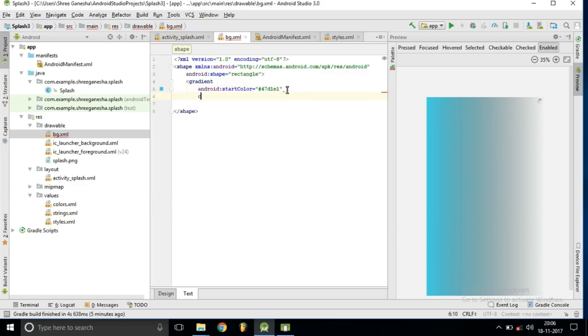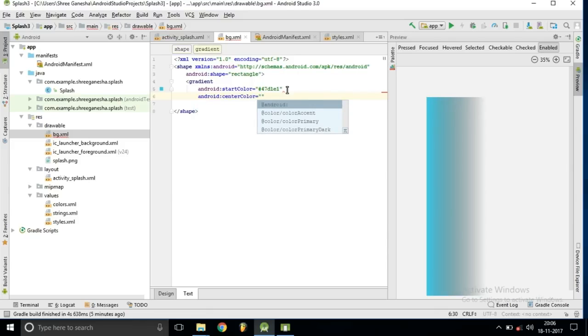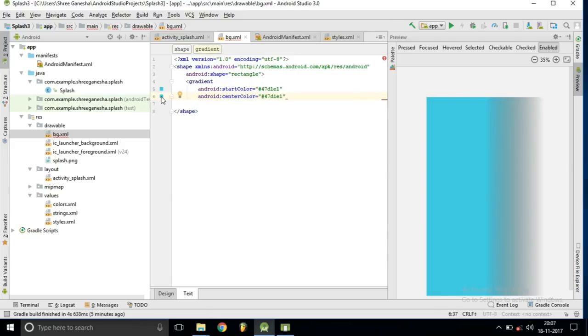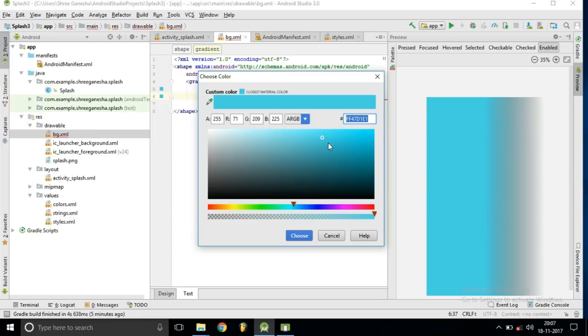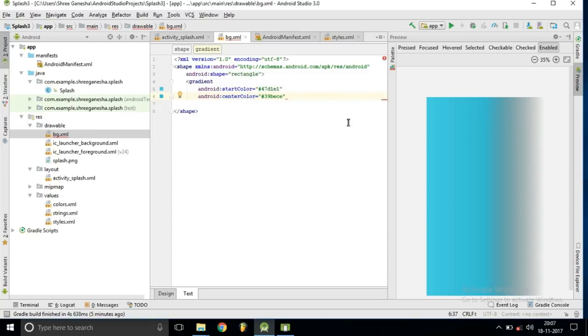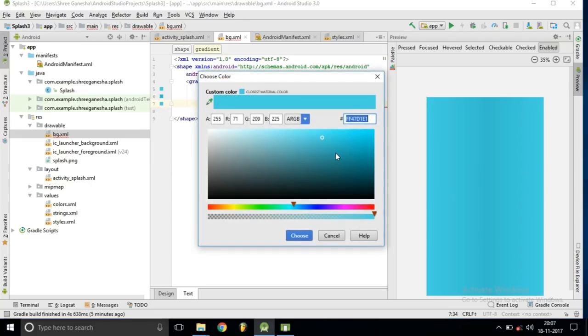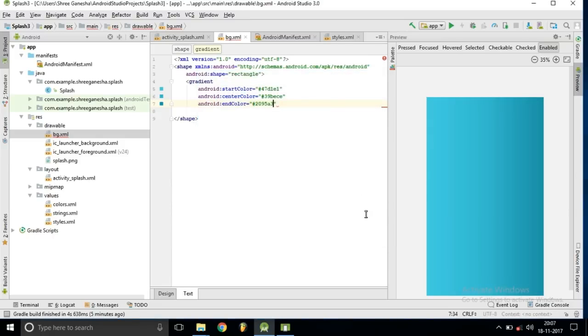After that we want the center color, and after clicking on this box we want it a little bit darker. We want the end color also, similar to that, a little bit darker also, like this.